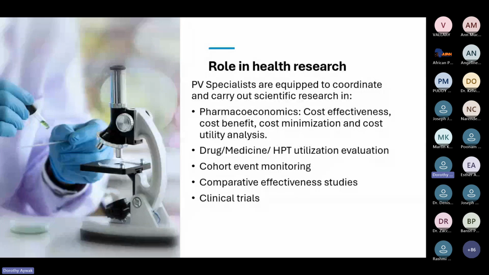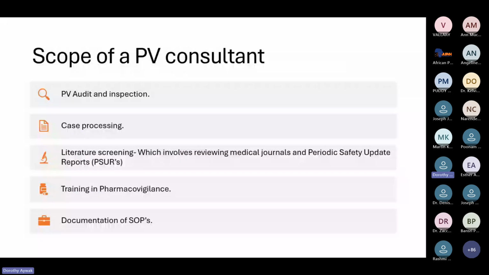And if you decide you want to go into consultancy, what is it that you'd do as a consultant? Very happy to have the benefit of interacting with Dr. Jerusha, because the scope is actually quite wide. You can participate in audits and inspection. You can do individual case processing for events that have been reported. You can do literature review so you can update periodic safety update reports. You can do training in pharmacovigilance for the institution's staff team. You can help them in documenting standard operating procedures.